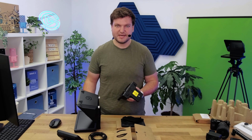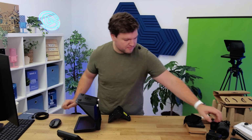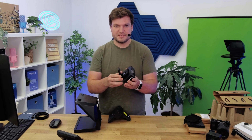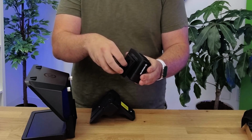Why don't we actually attach Facecam Pro in this case, because that backplate is already on there. And I've got a handy dandy Facecam Pro as well. So the first thing you'll want to do when you have a Facecam Pro is actually take off the monitor mount for it that comes attached. Unscrew it from the back like so, and then you can set this off to the side. Of course, you might want to keep this in case you want to use your Facecam Pro with your monitor again at some point.